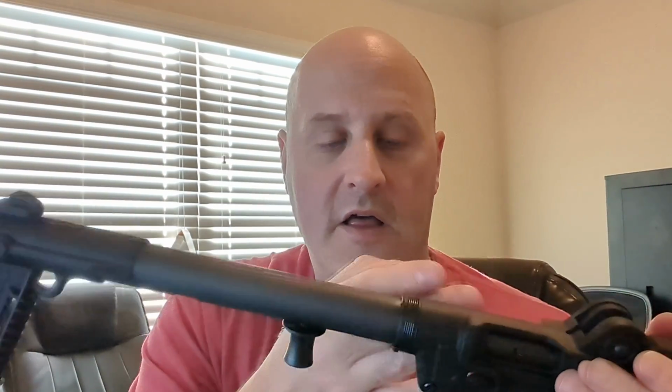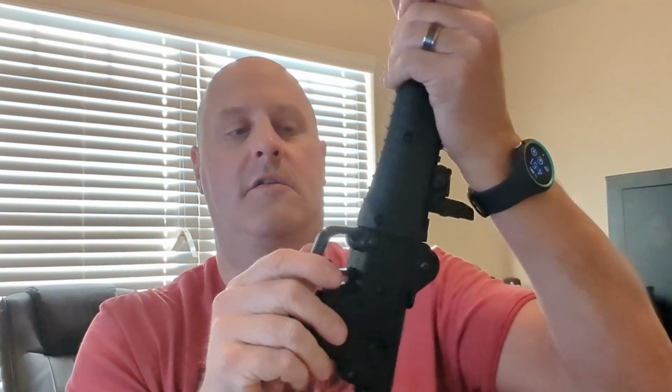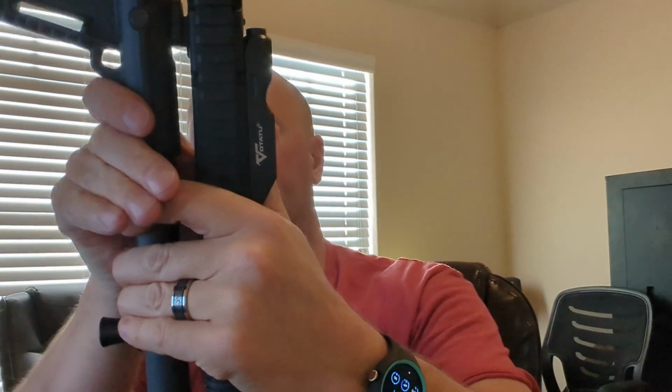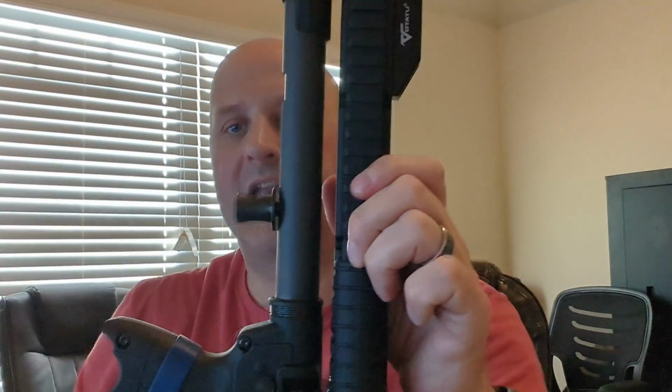The only thing I'm going to add to this is M Carbo sells a little rubber, kind of neoprene pad thing that goes over this. And the reason for that is that because the buffer tube is in here, it's a blowback design. You got a heavy steel buffer here. You do have that sort of recoil, that shock does travel through the metal and into your cheek. Now it's not going to hurt you, but if you shot like 300 rounds in a day, your cheek will be a little tender. If you're just picking it up and using it as a nightstand gun or self-defense and you popped off 3 rounds or took a coyote out in the backyard, not a problem. But that little piece of rubber will actually fit nicely in there because there is enough room in here and this won't be hitting it. You've got just enough gap for that to be in there and not get in the way.